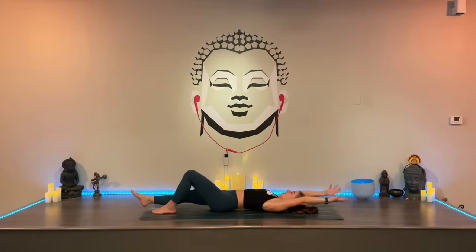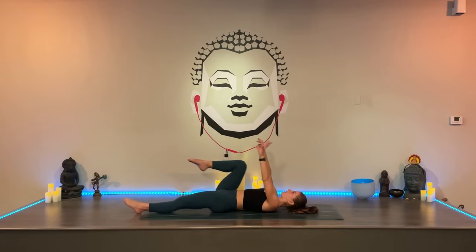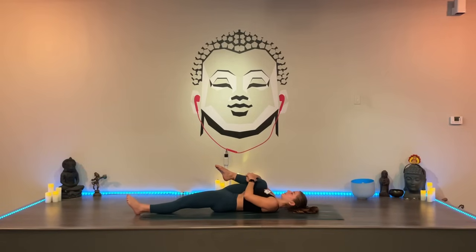Stretch your arms overhead and extend your legs, inhale. Exhale, hug your right knee into your chest. Think right knee towards your right armpit, and then keep your left shoulder blade heavy on the mat. Half happy baby pose, grab your right foot or ankle, pull your knee down towards your armpit.